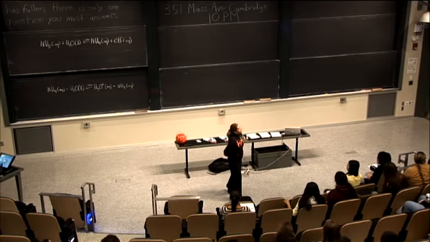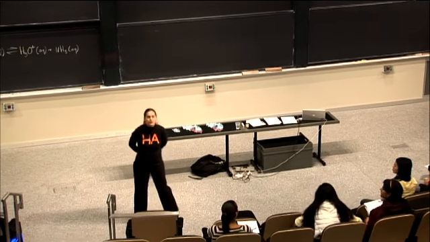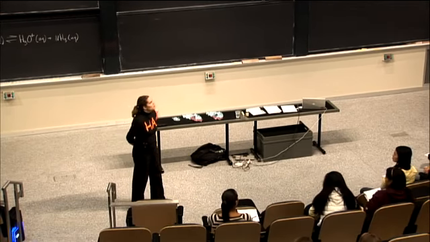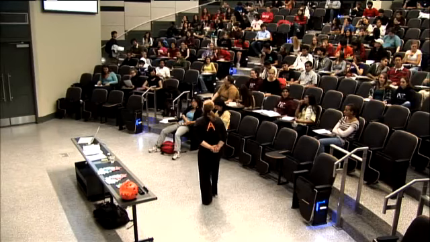All the things will be relevant. So here are some examples from a couple lectures ago. Here we're thinking about what happens when we add an inert gas. And remember, it's all about the partial pressure. So you always have to ask yourself, did the partial pressure change? And partial pressure is going to change if there's a change in volume. So the secret in this problem is realizing that if inert gas is added and the total pressure is kept constant, what had to have happened? Yeah, the volume would have had to increase.